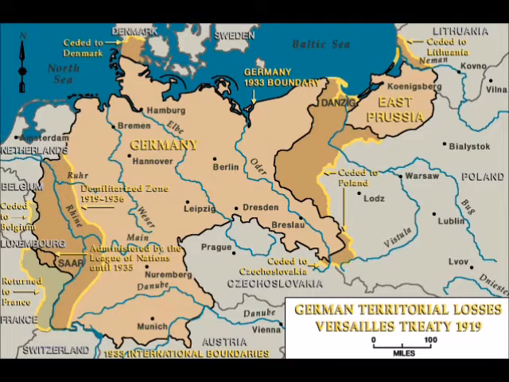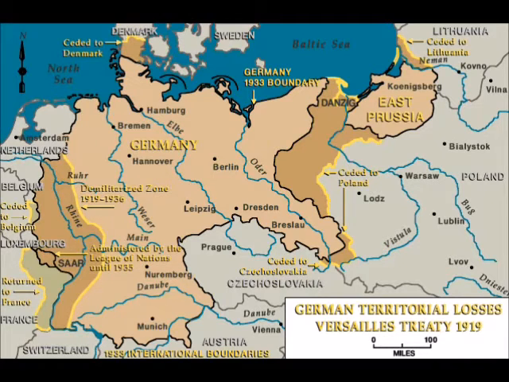The only opposition that forms, really, is the Stresa Front, which you may remember from the Abyssinian crisis, to protest against the introduction of conscription in Germany. And the Stresa Front included Britain, France and Italy. The Soviet Union joined the League of Nations at this time also, in 1934.